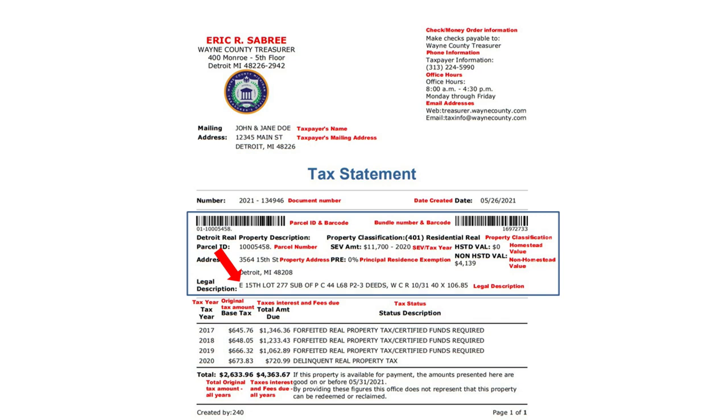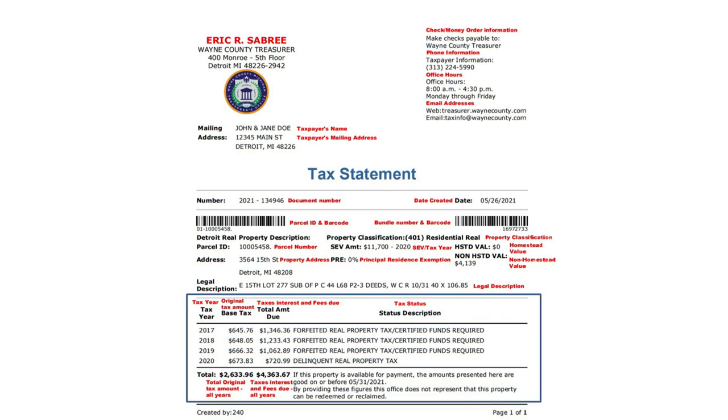This is given to our office from the local assessor or treasurer. If the property is in a subdivision, the legal description will be the lot and the subdivision name. If it's in a condo plan, it will be the unit number, the condo plan number, and the condo plan name. If it doesn't fall into a subdivision or condo plan, this will be the measurements that describe the location and size of the parcel.